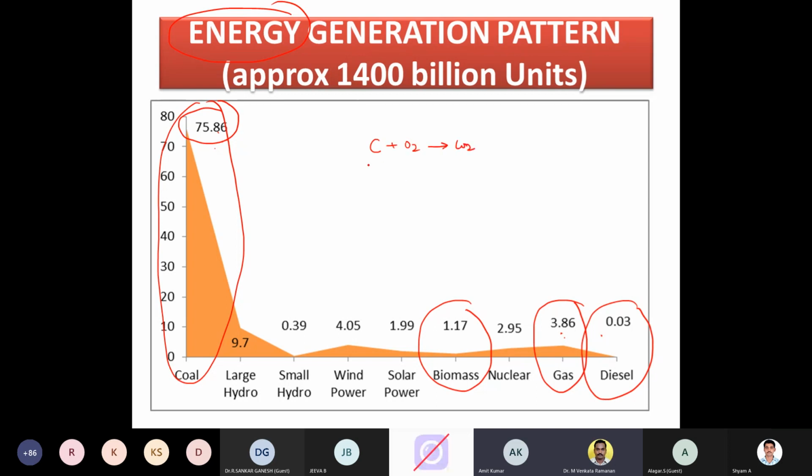I'll tell you one small example. 12 kgs of carbon requires 32 kgs of oxygen to form 44 kgs of CO2. So 1 kg of carbon will emit 44 by 12 times of CO2. Likewise, we can estimate the amount of carbon content available inside the fuel. Accordingly, we can establish the amount of CO2 we will emit. CO2 from coal, from this sector, from the other sector, all these sectors will be accounted, and then accordingly we arrive at the energy mix.